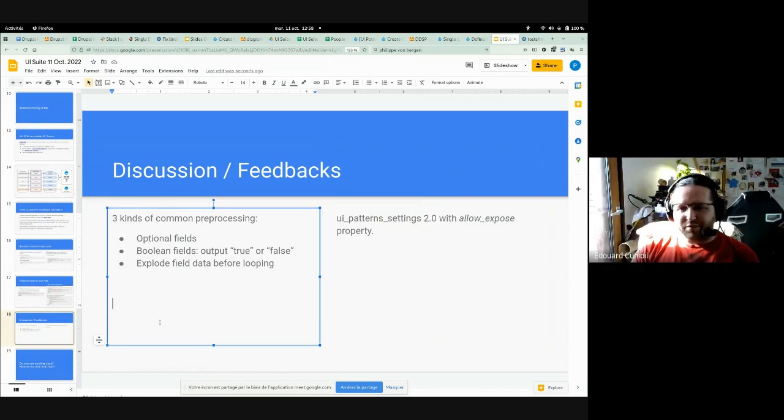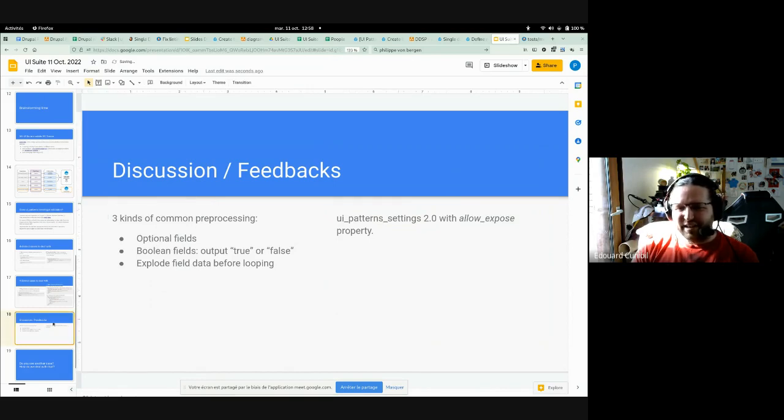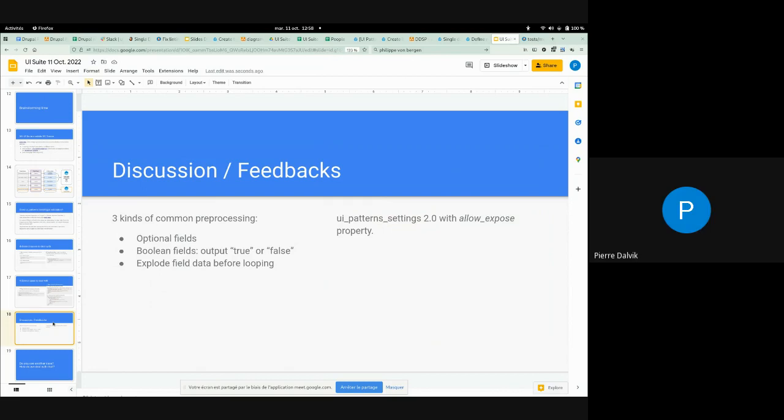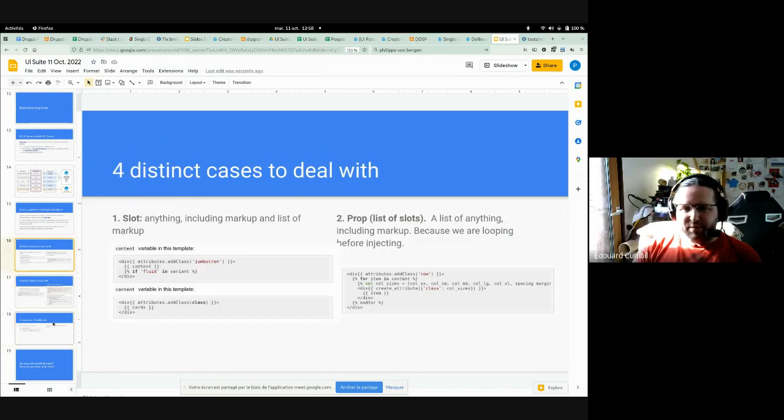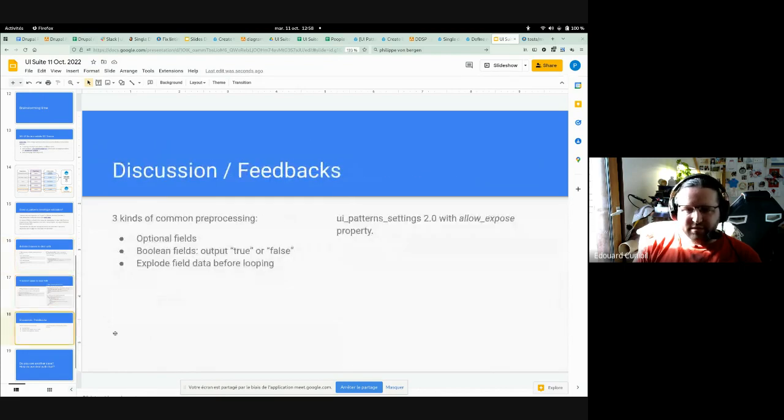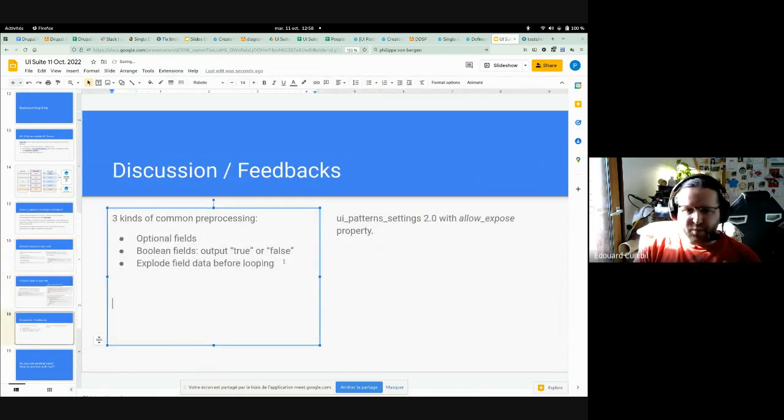Yeah, you have a lot of ways. That's why the UI Patterns module is cool, because you can still interact with it even if it's kind of low level. But I still think a plugin system would be great to add, so people could react to pattern settings easily.